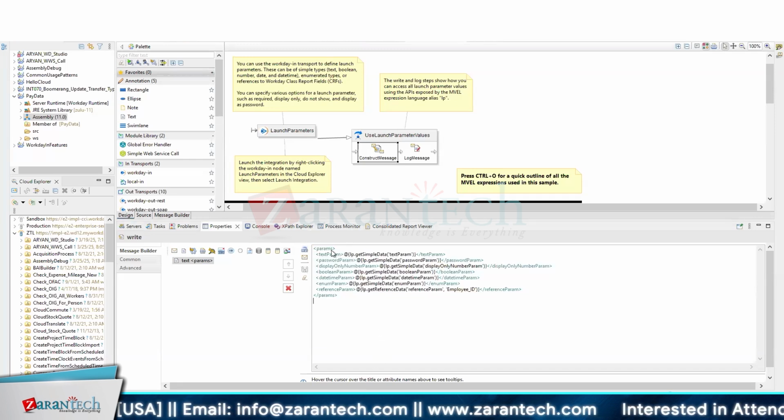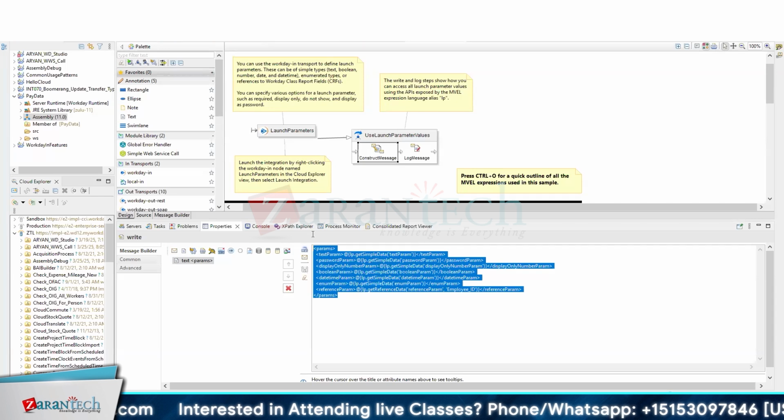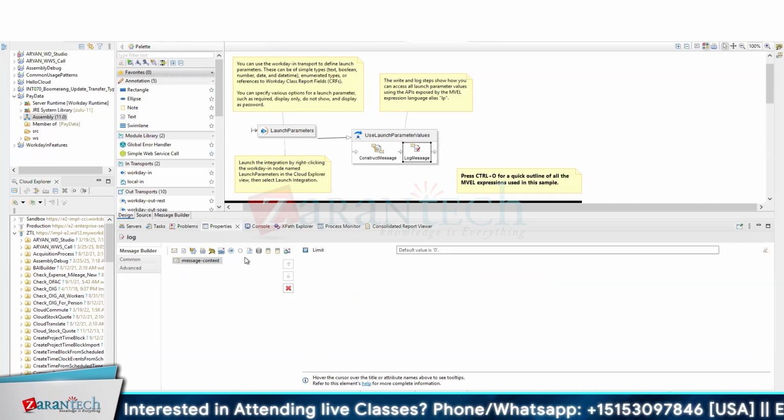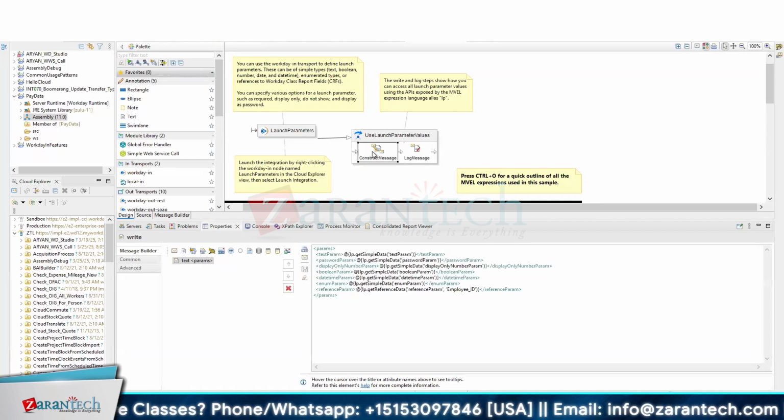So when we execute this, it will say text parameter, and whatever the value is on the first launch parameter, that is text param, will be shown here. This will basically construct an XML kind of message on the assembly, and the log step is just printing this message. So when you go to the server log, you will be able to see the output, all the launch input parameter values.